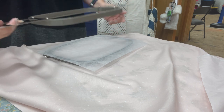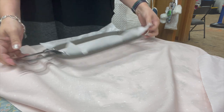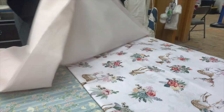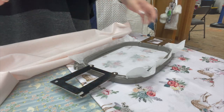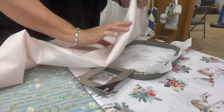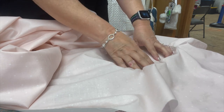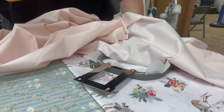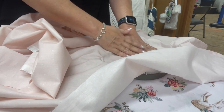I'm going to hoop this real quick and float the fabric on it because I prefer to float my fabric. It's nice and stiff, this piece — I'm going to do the corner piece on the pink. I put a little bit of 505 on here. I am using light tear-away stabilizer. This is just a yard and a half of fabric that I've cut — I cut it of the pink and then also of the little deer pattern that I have. I'm just going to put it on there to help it lay nice and flat.